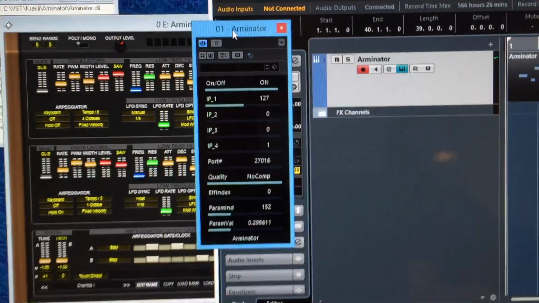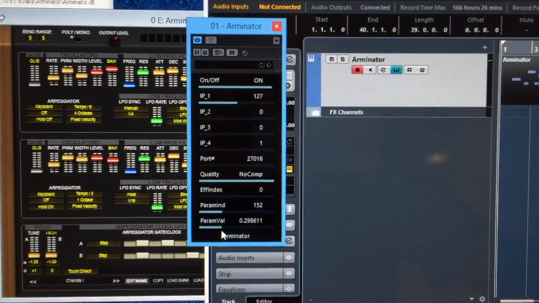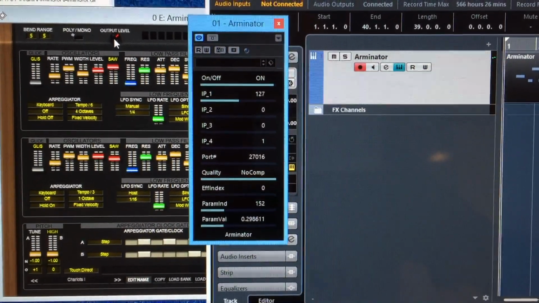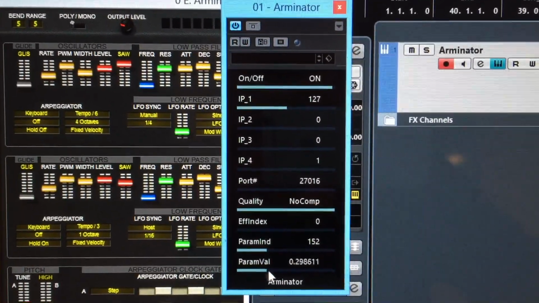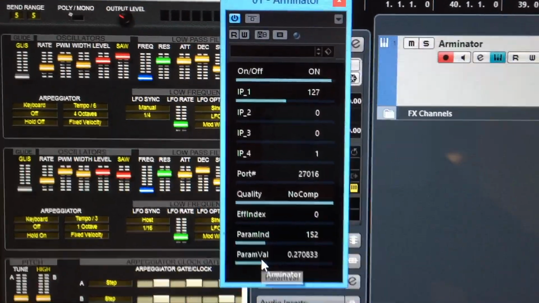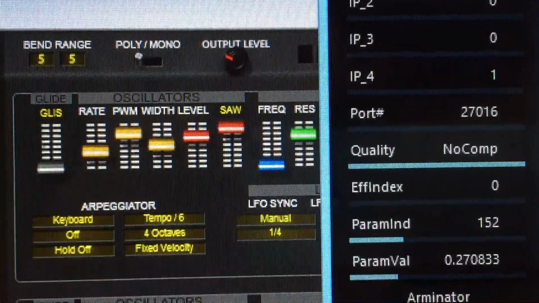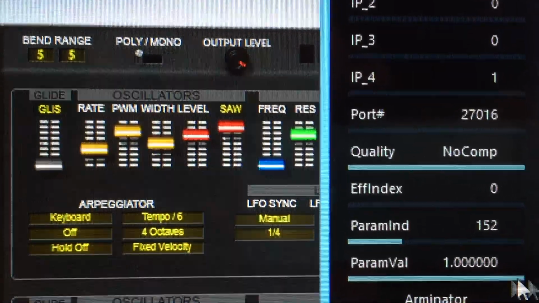Okay, I'm back. It took a little bit of fussing around to put these windows where I wanted them, where you can see what's going on. But I'm going to move this parameter value, and you'll see the output level changing. I'll try to zoom in a bit. It's difficult to get them both in at the same time. You see it moving? See if I can bring it up and get them closer together. Change my parameter value, changes the output level.